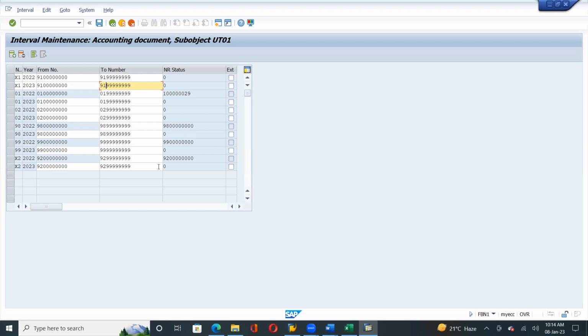Write down the document number. Sorry, it's 91. Write down this. So we are creating number range key X1. This is SAP standard. Again, I am reiterating, just remember X2 and X1. These are the standard number range keys. Most of the time they may ask you what is the number range key for recurring document or sample document.